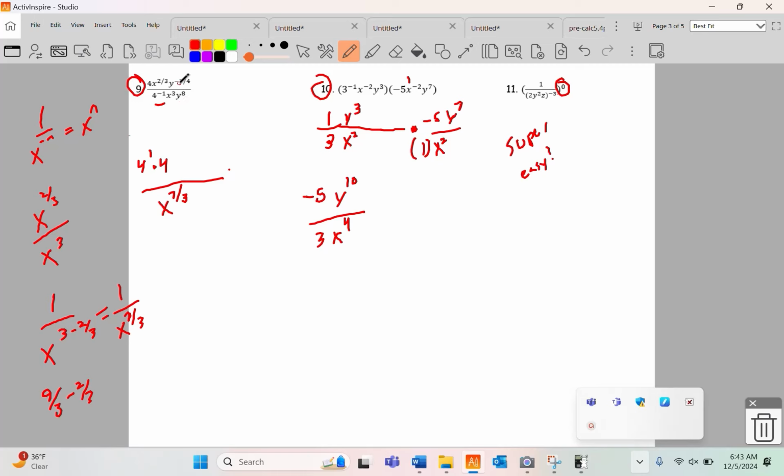Y's are easy. We're going to shift that down low. Oh, that's to the 3/4. So I have to figure out what 8 plus 3/4 is. 8 is 32 over 4. 32 over 4 plus 3 over 4 is 35 over 4. All right, last step. Figure out what 4 times 4 is, and I believe it's 16.